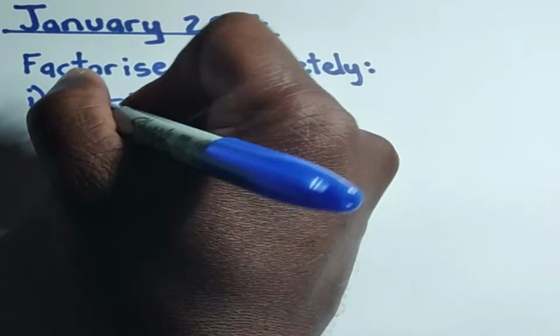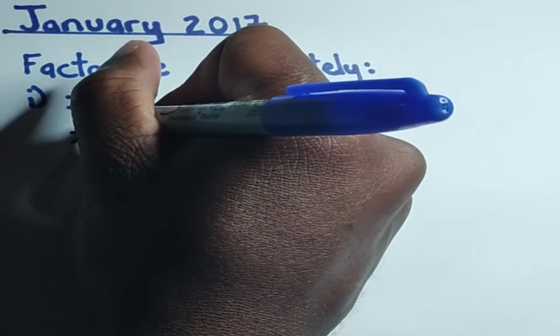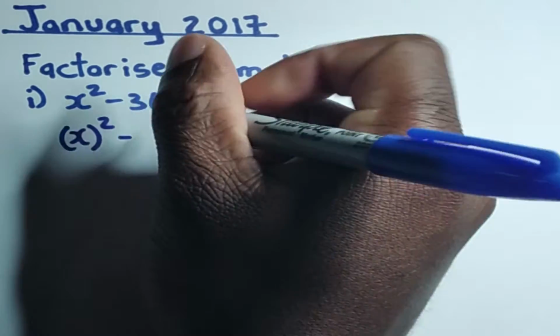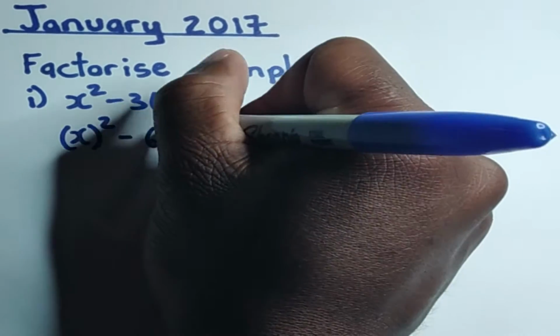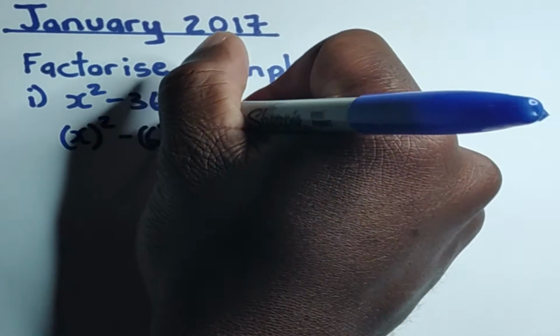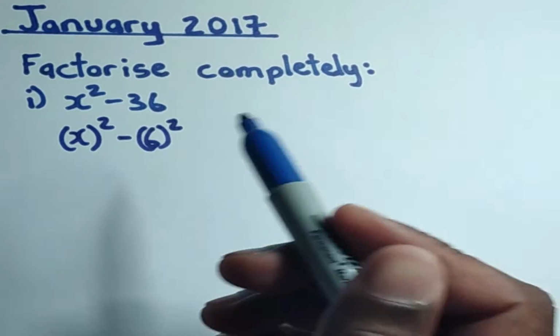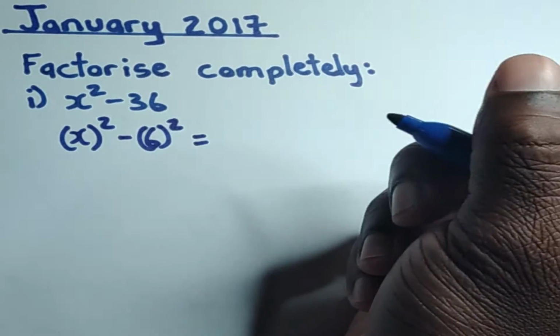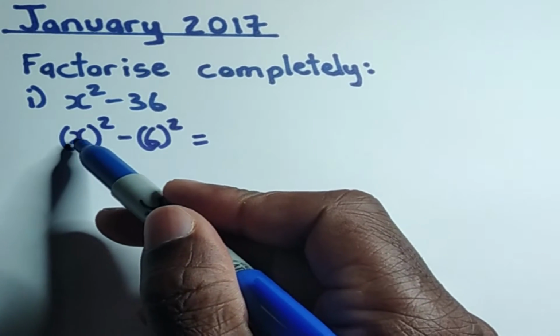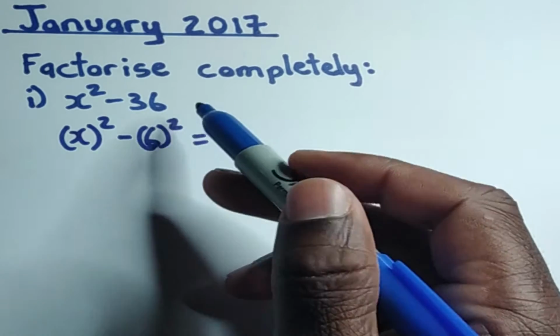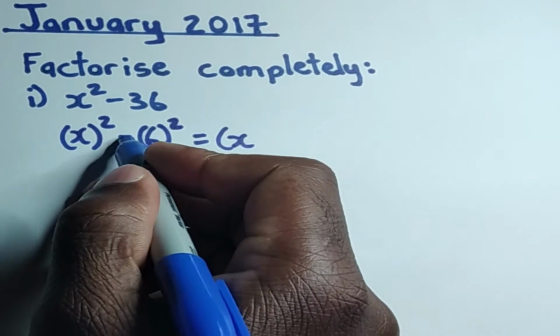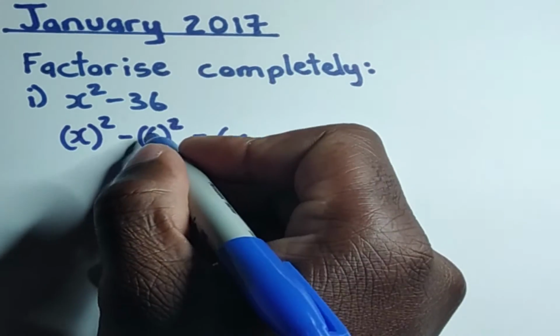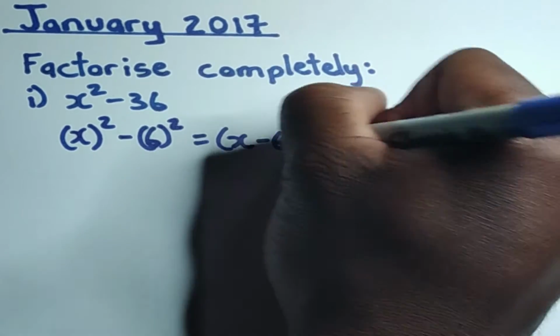So x raised to the power of 2, we can rewrite that as x in brackets, all squared. That's the same thing. And 36 is the same thing as 6 squared. So here we have the difference of two squares, that's where it got its name from. Based on how we treat with difference of two squares, here we have x squared and 6 squared. So what we can do now is put the x, keep the sign right here, which is minus, and the 6 in one bracket.